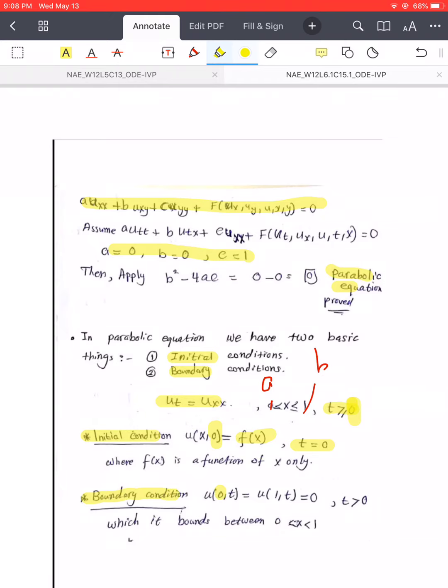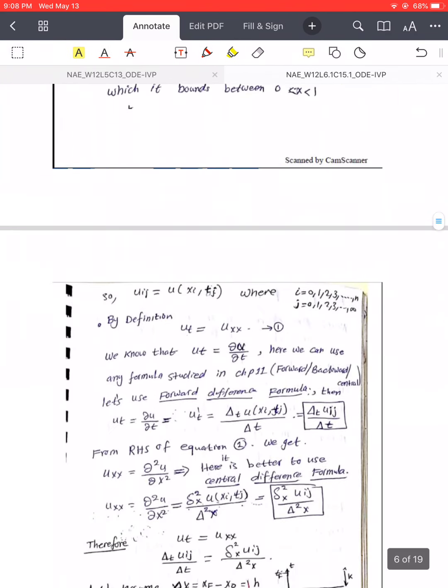What is it here? If you put this at 0, or as we said before, at A, it is given something, or at B, or 1, it is given something. In this case, we are taking it equal to 0. So this is for t greater than 0. In that case, these are called boundary conditions. And really, this one is the initial condition, and if we take x here, those are the boundary conditions. So x equals A here and x equals B here, and in this case x equals 0. So this is really what we have to do, and we will go to the next slide to see further applications.